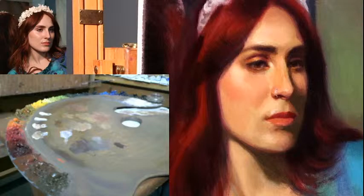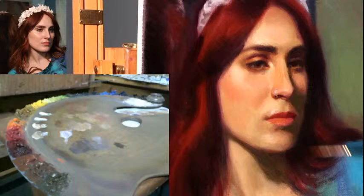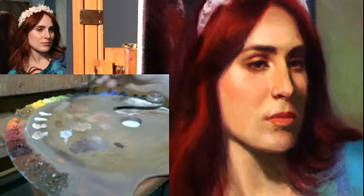Okay, all right, so now I'm going to get the synthetic brush and adjust this edge, the shape of this accent. So this would lift up a little more. Dioxazine Purple, Perylene Red.